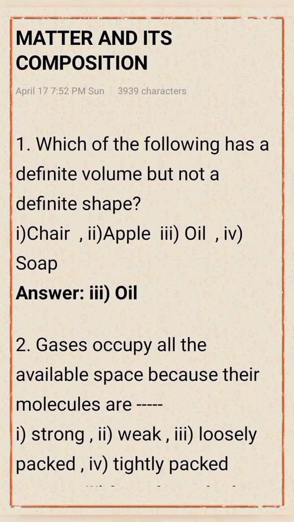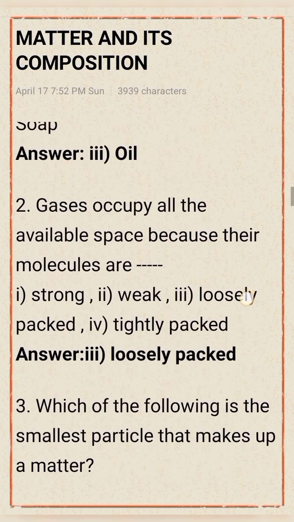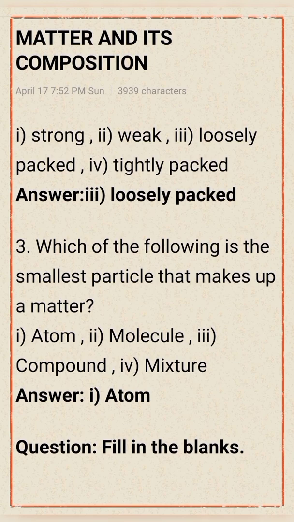Next question, gases occupy all the available space because their molecules are: option 1, strong. Option 2, weak. Option 3, loosely packed. Option 4, tightly packed. Answer: option 3, loosely packed. Next question, which of the following is the smallest particle that makes up matter? Option 1, atom. Option 2, molecule. Option 3, compound. Option 4, mixture. Right answer: option 1, atom.